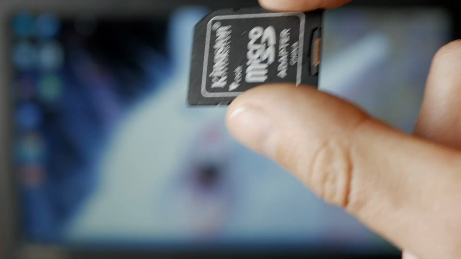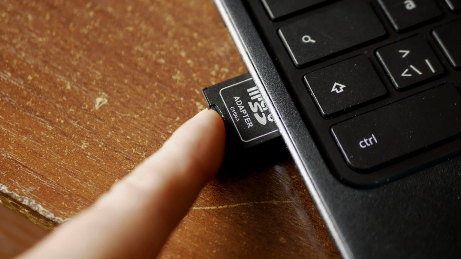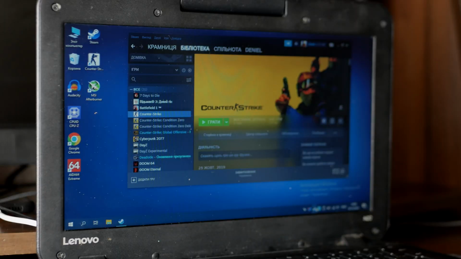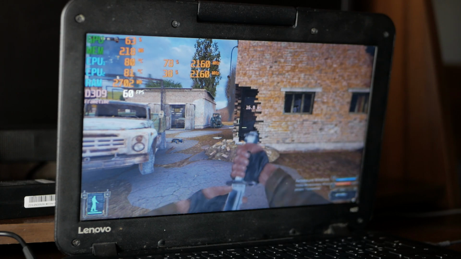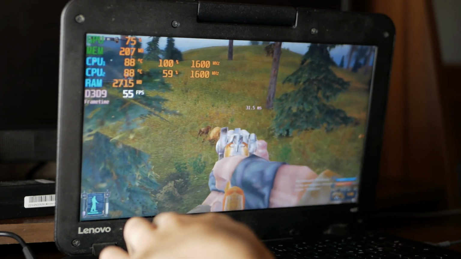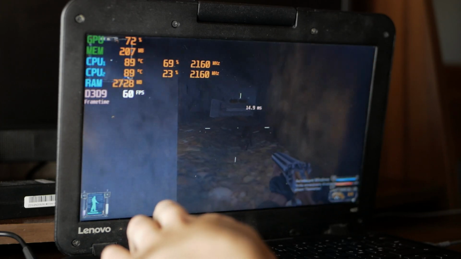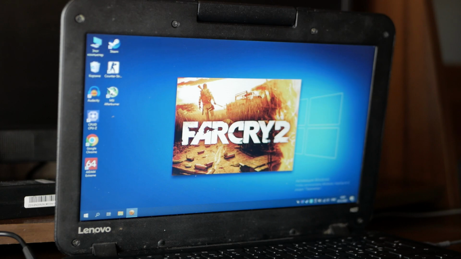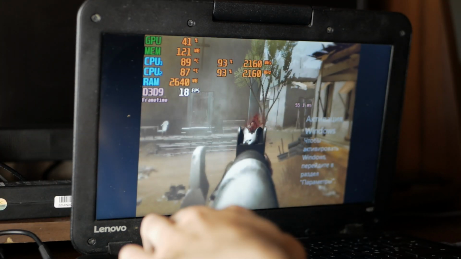I have a 128 GB memory card on which I installed a dozen old games from a normal PC, and this monster of energy efficiency can give you the opportunity to play such a classic as Stalker Shadow of Chernobyl on minimal graphic settings, of course. But still, it's comfortable to play and you can pass the game with this FPS. Next, I will show you the games that it was possible to launch on this laptop, and along the way I will tell you about the troubles I had during the gameplay.